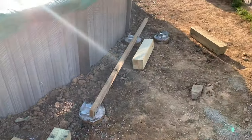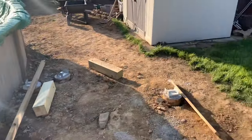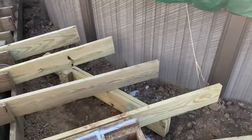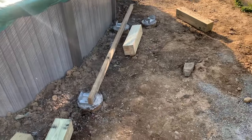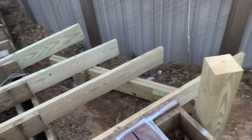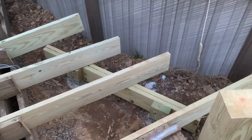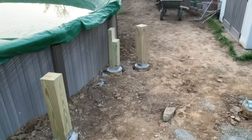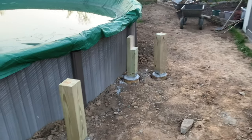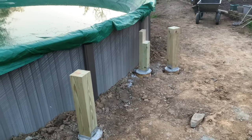And these 6x6s, getting ready for them to be leveled so I can put those beams across there, and across there, and across there. Lower beams in, working on the upper beams for the upper deck. Now it's getting late, but lower beams in. I got two of these joists sistered up so far and nailed in. The rest are just laying there, but we'll get to them tomorrow. But when the sun went down, I put a laser level on those piers. God damn it if they weren't all steady eddy, even as hell.